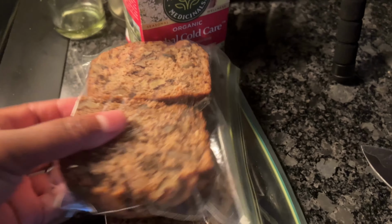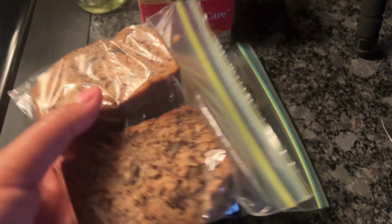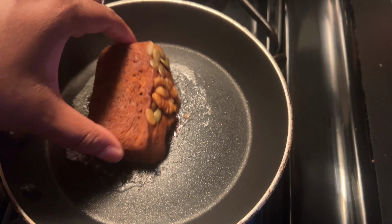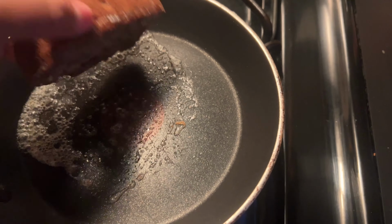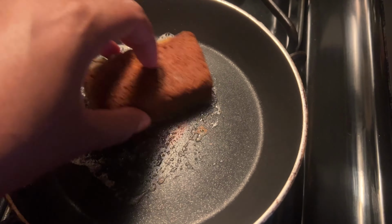I ended up packing up the banana bread. I have 4 slices, they're on the thicker side. And yeah, it's the next day, by the way. And I am frying up the end piece of the other one. I just put butter on one side. Just gonna have it in a frying pan, getting it all good and warm.